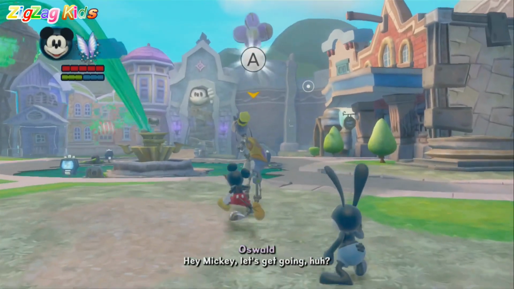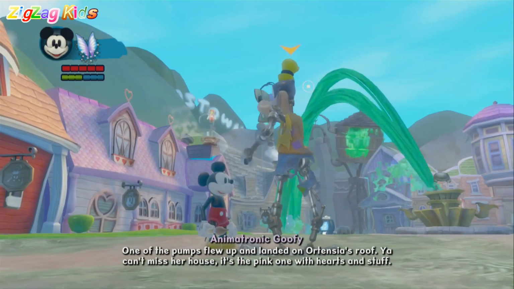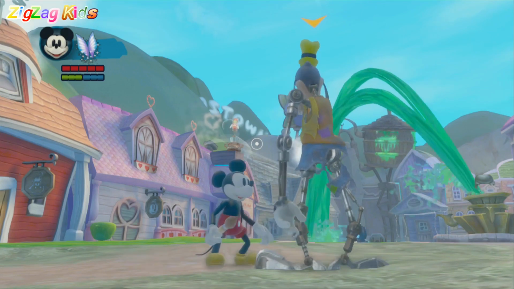Get going, huh? One of the pumps flew up and landed on Hortensia's roof. You can't miss her house. It's the pink one with hearts and stuff.